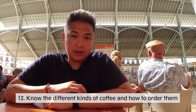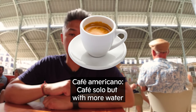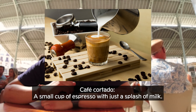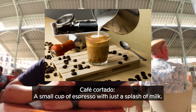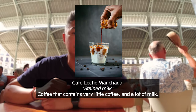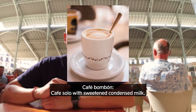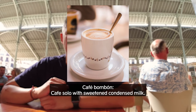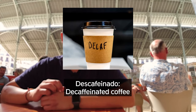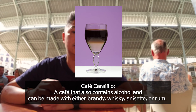You need to know the different kinds of coffee served here in Valencia. Café Solo is your espresso shot. Café Americano is an espresso with additional hot water. Café Cortado is like a cappuccino — an espresso with a splash of milk or foam. Café Con Leche is your typical latte. Café Leche Manchada is mostly milk with just a little coffee. Café Bombón is coffee with condensed milk, one-to-one ratio. Café Con Hielo is coffee with ice. Descafeinado is decaffeinated. And Café Carajillo is a shot of espresso with added whiskey, brandy, or rum.